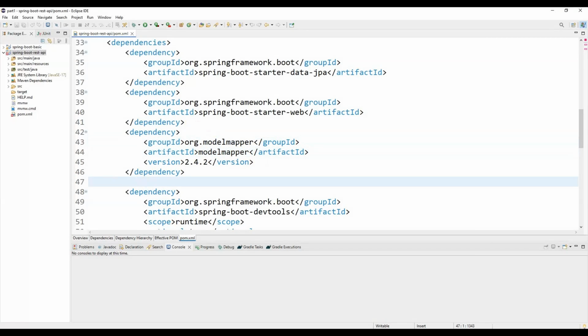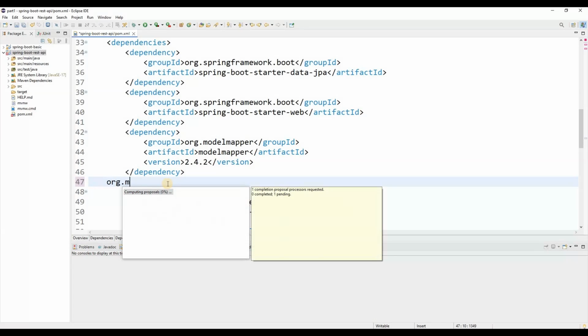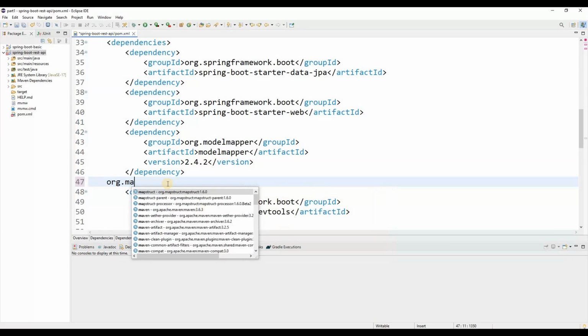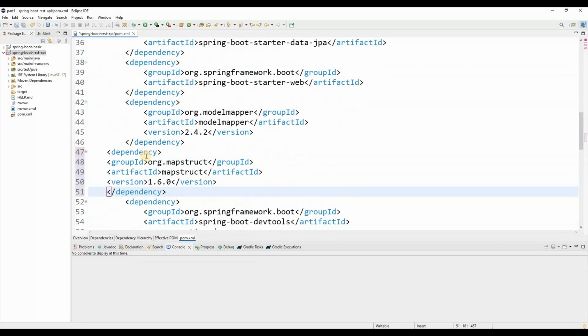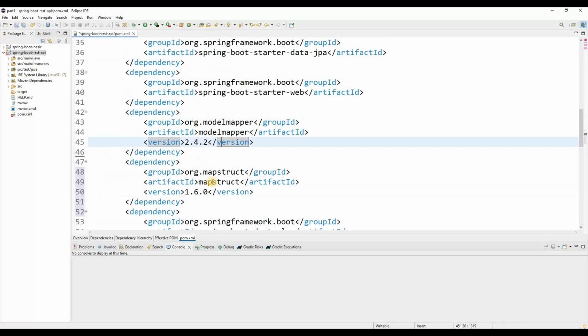Let me add this one, org.mapstruct. These are the dependencies we can use here. This MapStruct dependency we need to add into our pom.xml. This is the first step.